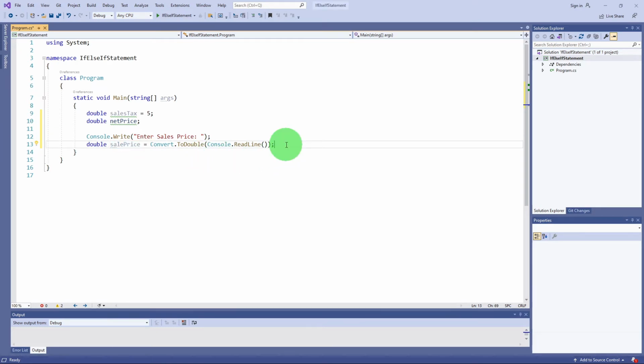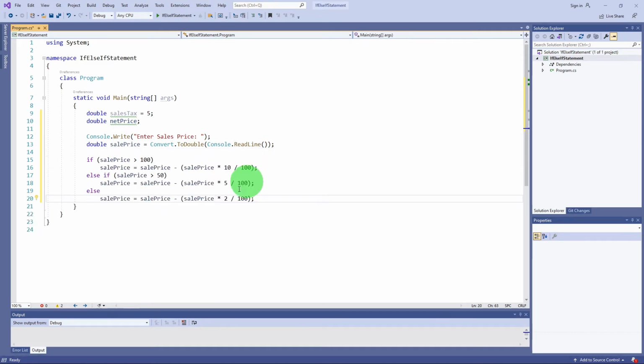And this time we will use the if else if structure, or we call it if else if ladder. So if sales price is greater than 100, we apply a 10% discount, and if sale price is greater than 50, we apply a 5% discount. Otherwise we apply a discount of 2%.